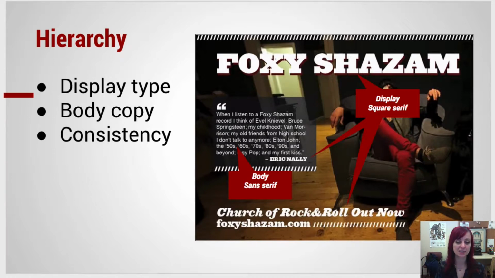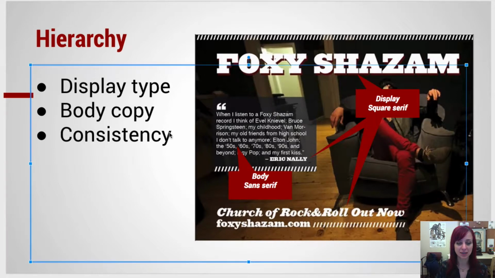They're just big pieces of info I want people to get. So I'm going to decide what needs to be in display type and what needs to be body copy. Before I even designed this, I knew that the quote would be body copy and everything else would be display type. Now you typically want to choose one typeface for your display type and one typeface for your body copy, and you're going to stick with it.